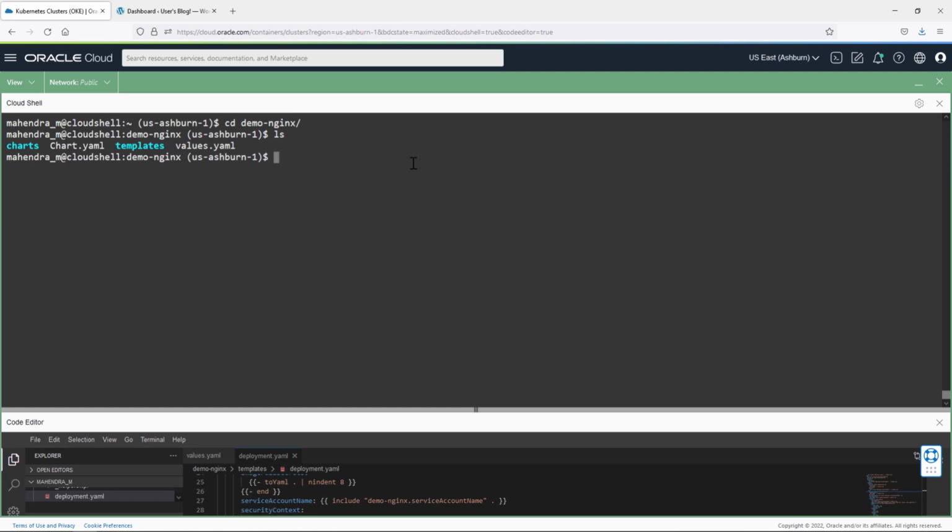So now let's install this Helm chart, for which I'll just come out of this Helm directory and use the Helm install command. And this time around, I am using the Helm install command by specifying the path to the unpacked chart directory. And the --values flag is used to specify the values.yaml file to be used for this Helm chart deployment. And test-helm is the name of the release. Okay, so let me go ahead and hit enter.